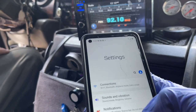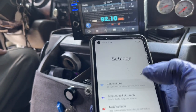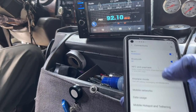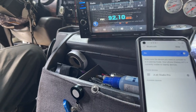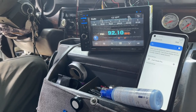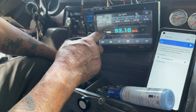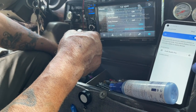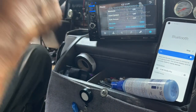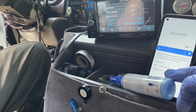First, you would want to go into your Bluetooth settings, of course. Connections. We look for Bluetooth. We're gonna search. We gotta be able to search. So, how do you go to the menu, Pops? Can you go to the main menu? I don't know what the main menu is. Alright. That's Bluetooth right there. So we're gonna scan it, see if we find it. Available device. I wonder if it's this. It's this.